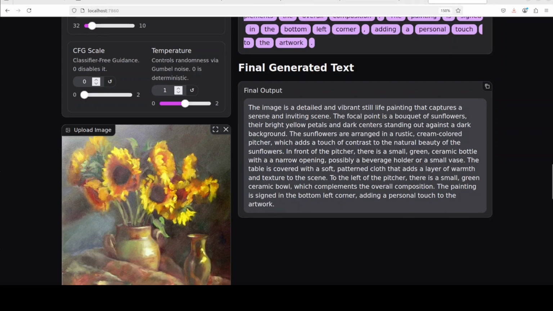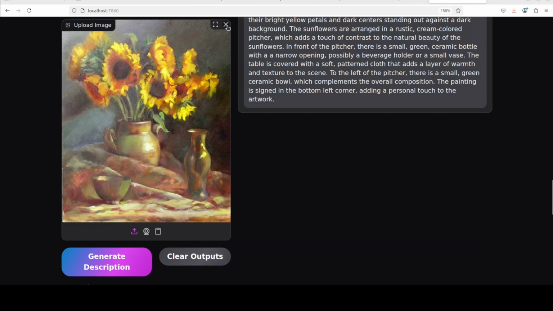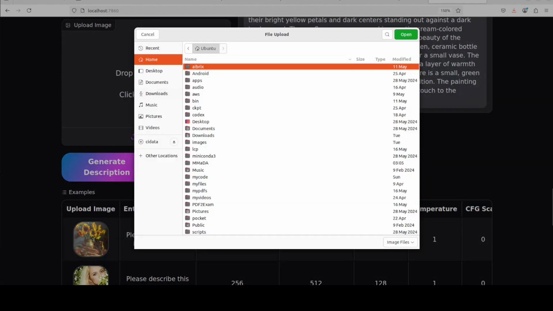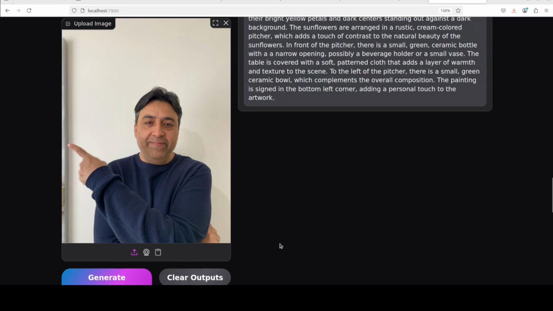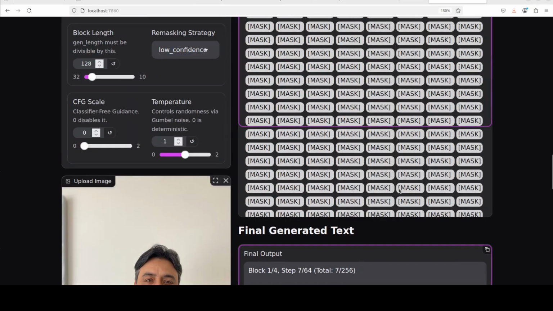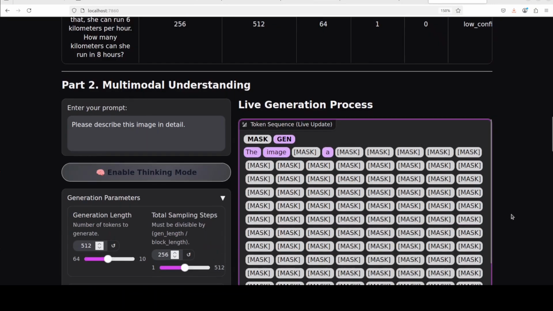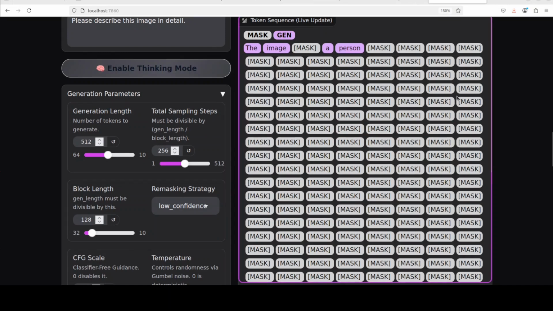So let me select one of my own images and then maybe we can also test it out. Let me go to my local system and select it. I'm just going to generate the sequence for this image of my own. I'm going to click generate description and then it is describing it. Let's see how it goes. I'll go up. You see, it already narrowed it down to a person. How fascinating it is to watch this.